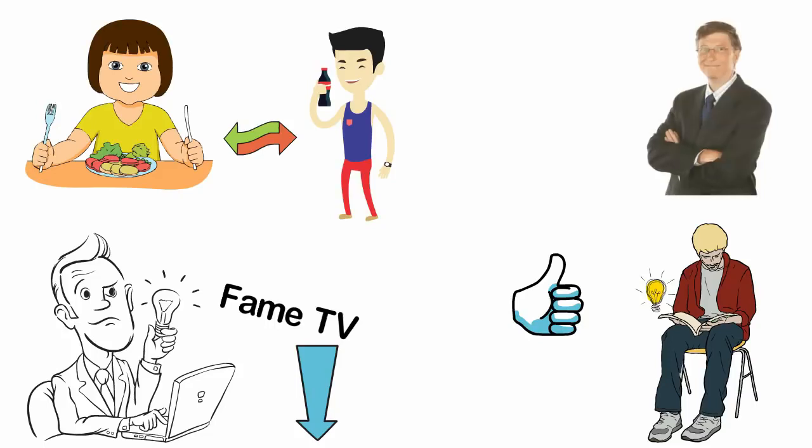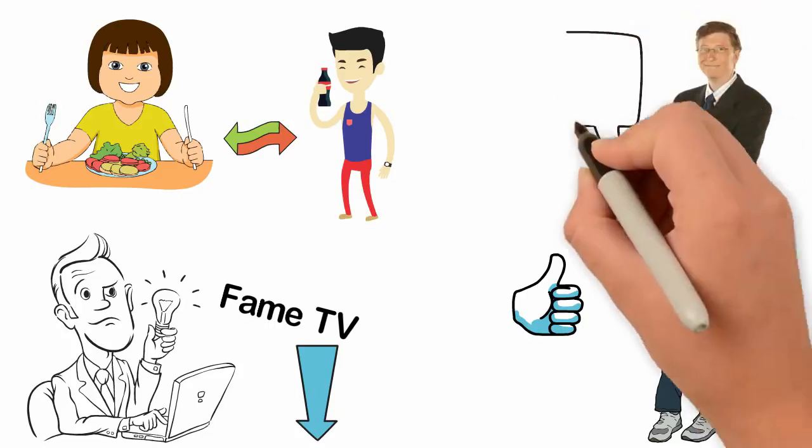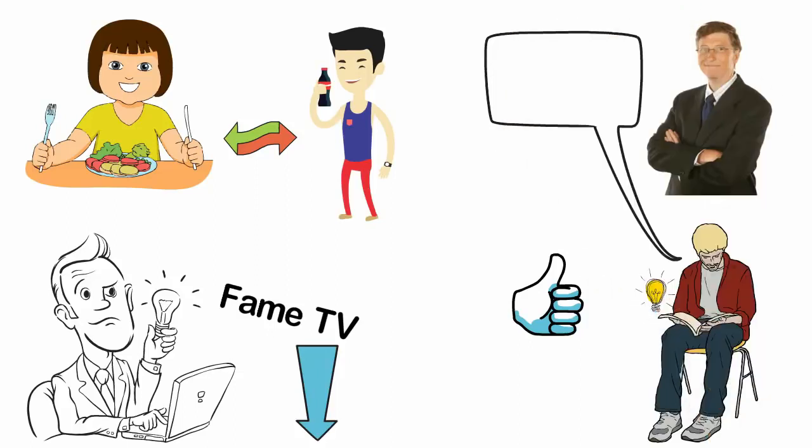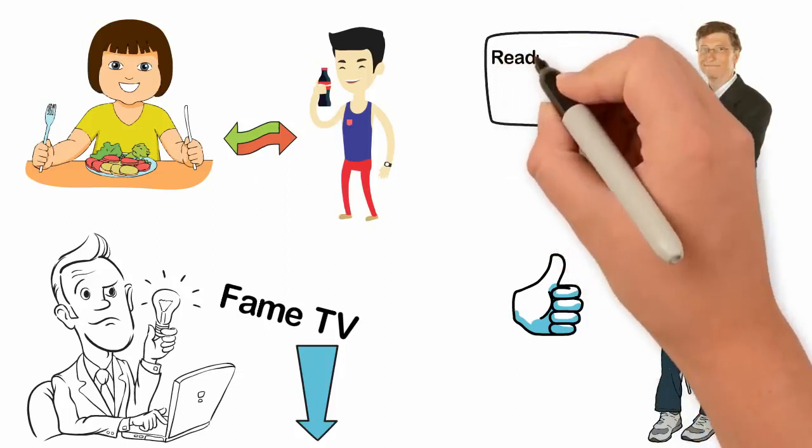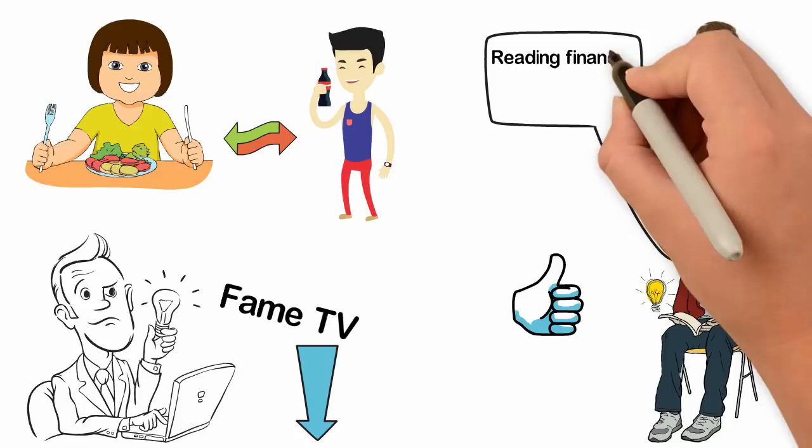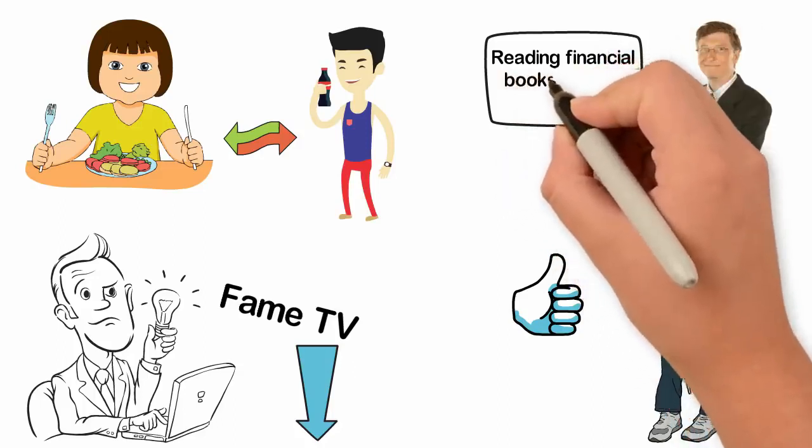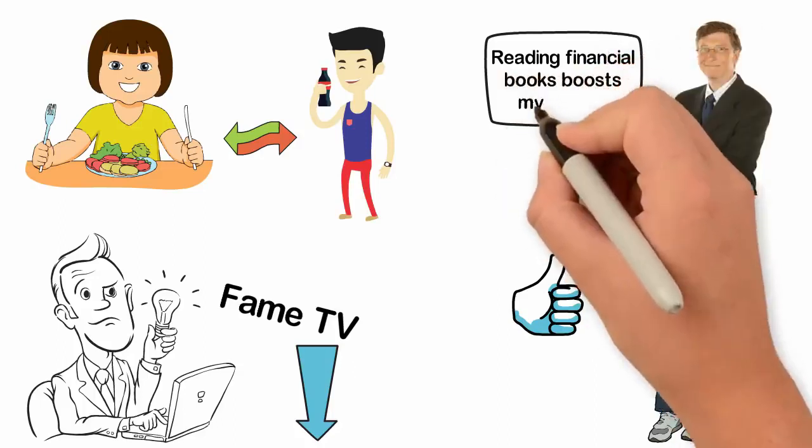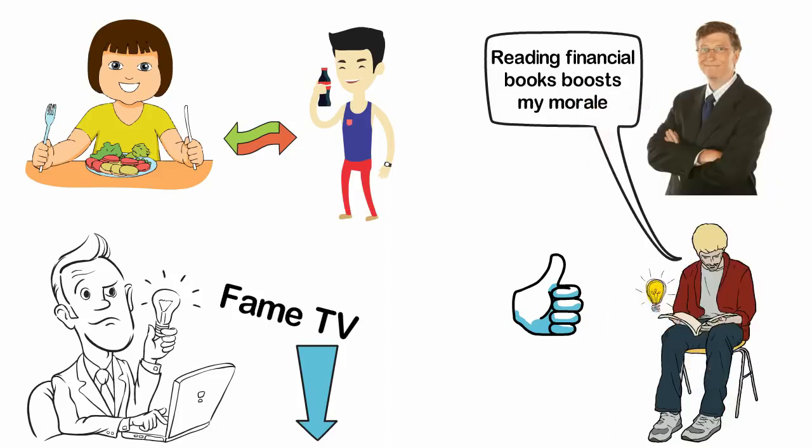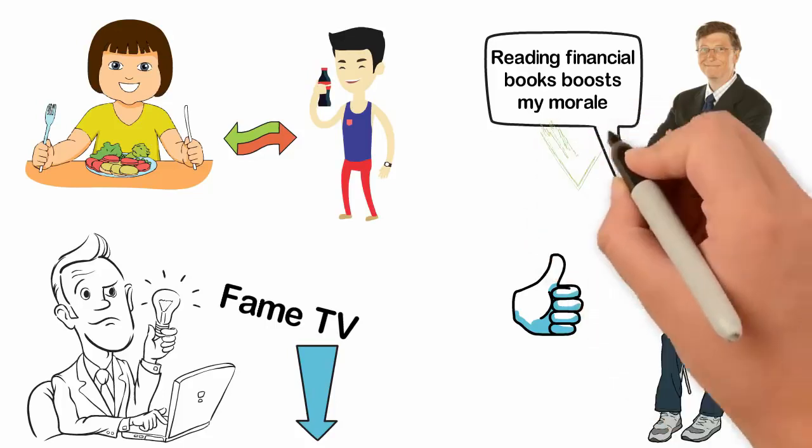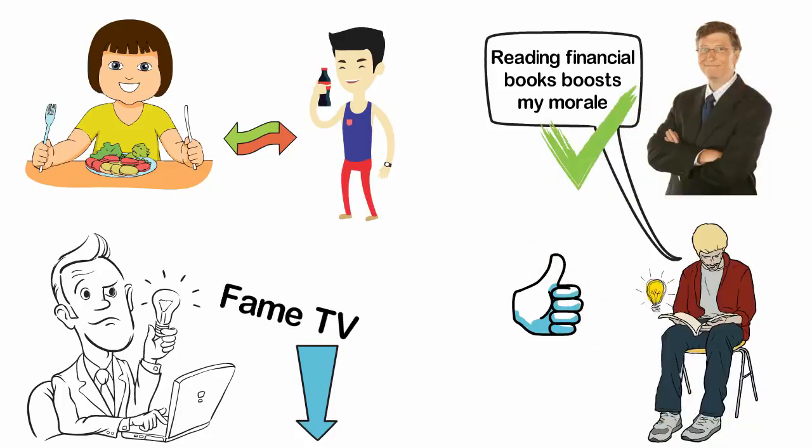Some time ago, I got to know that Bill Gates reads one book every week. I've also read about the fact that an average millionaire reads one book every week. If an average millionaire does something, it's probably a good thing to emulate. So I decided that I'm going to be reading one book every week. This isn't easy and I'm not asking you to start reading a book per week, but you have to make sacrifices to read books if you want to escape poverty.